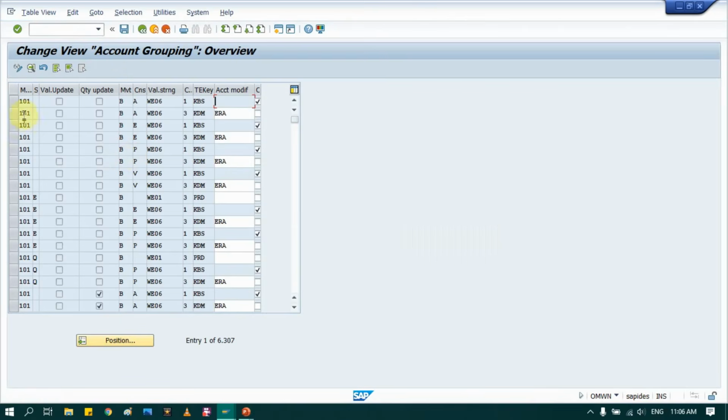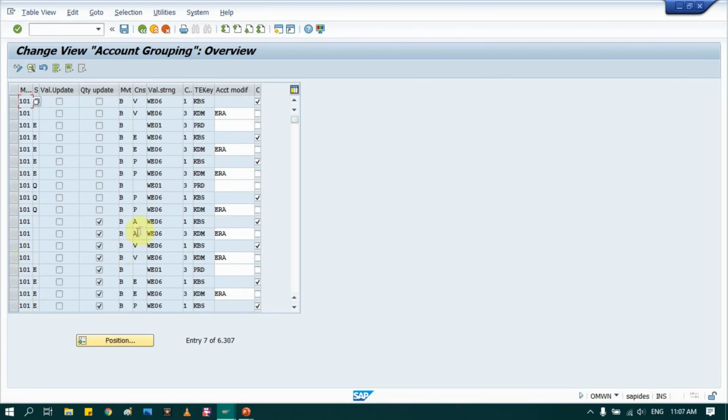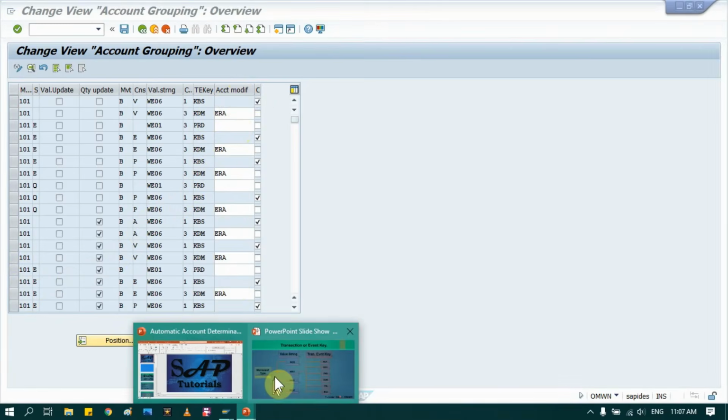See here, for movement type 101, in the background this valuation string is assigned and this transaction key is assigned, but there are different combinations for 101 itself. Also for a few movements there is an account modifier, so we will see next what exactly an account modifier is.